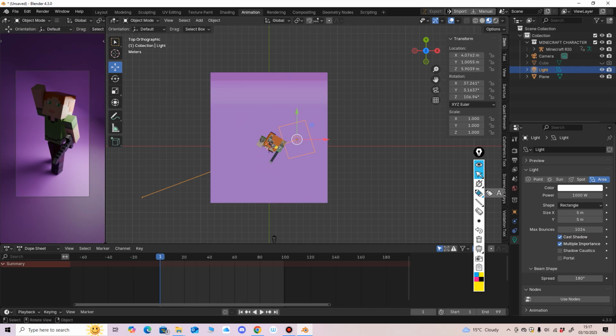And with 3-point lighting, you have the key light, the backlight, which is also known as a rim light, and a fill light. And that's generally 3-point lighting, which is used a lot for lighting characters, for example.